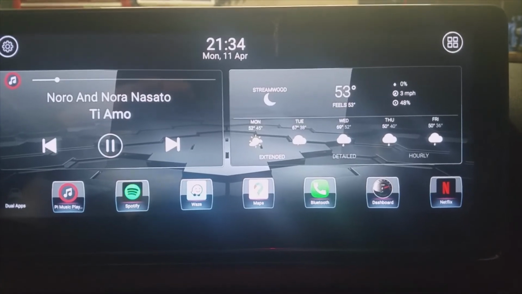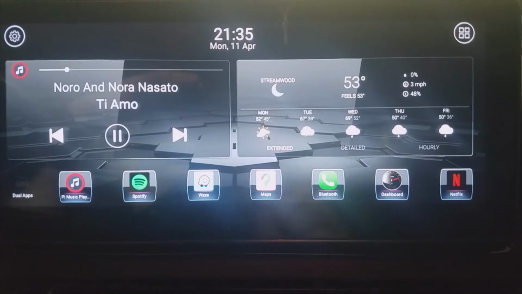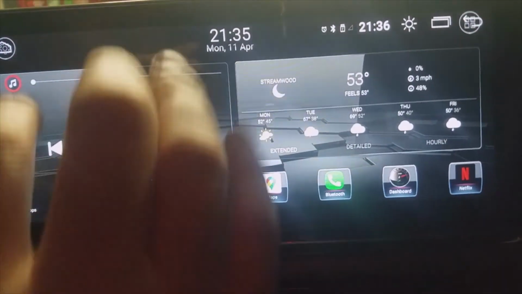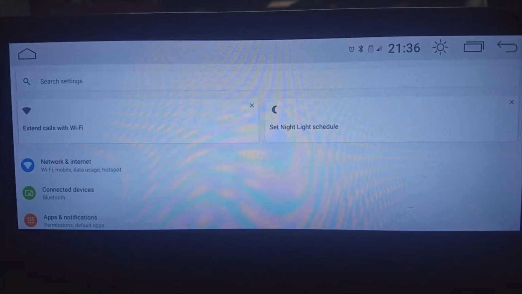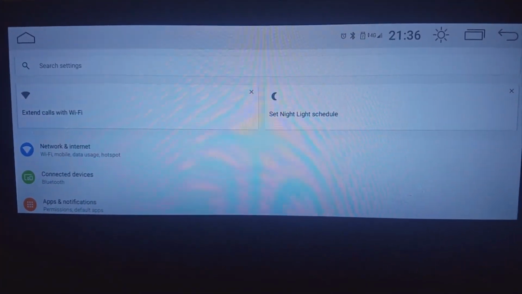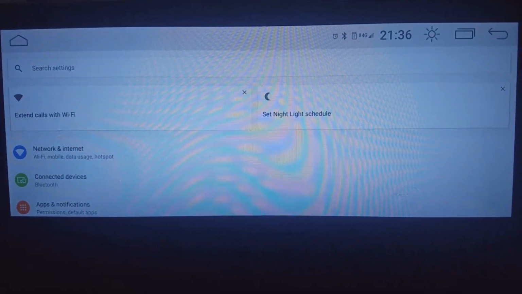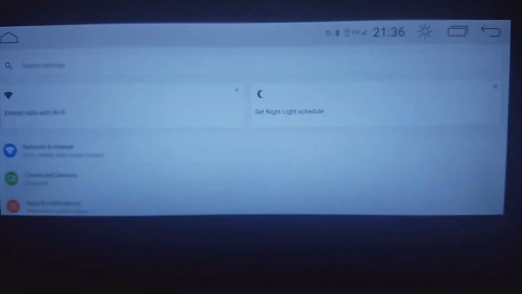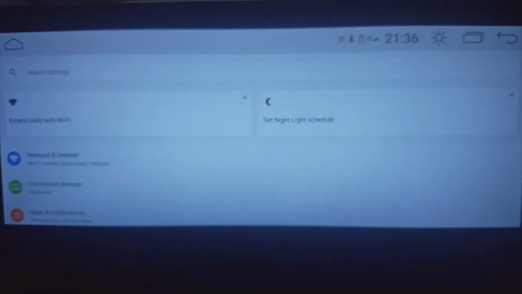So once you have the settings made, let's see what's going on here. Okay, I'm going to restart my unit. I was having some issues with the swipe from top menu, so I had to restart my RSNav, and now it's good. So anyways, now we want to copy the file that I talked about earlier for Torque Pro. So we're doing the same thing as before.